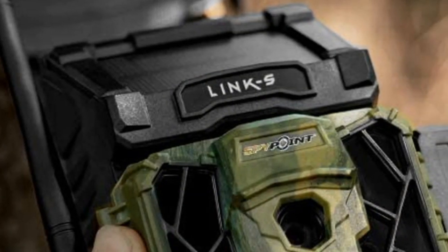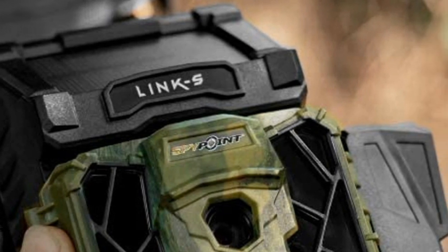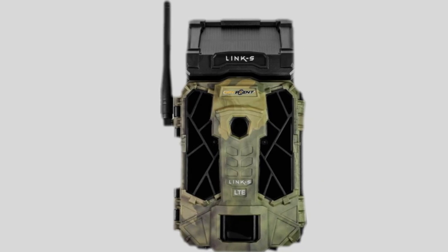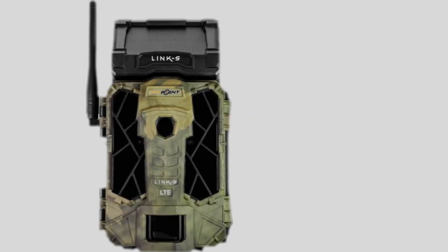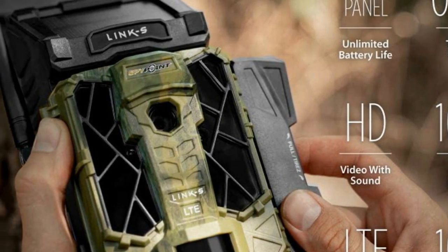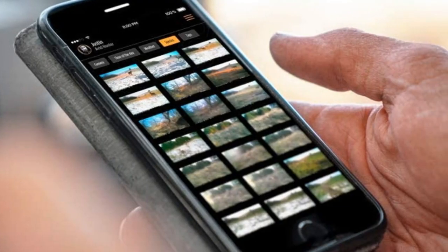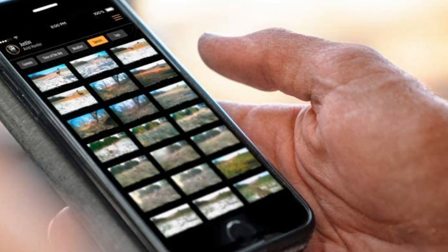More broadly, this is a great trail camera with a 0.7-second trigger, claimed to be the fastest on the market, a 12MP sensor, 42 LED, and a 100-foot flash range. Advanced features include blur reduction and IR boost, HD video plus sound, a 100-foot detection distance, and a 2-inch view screen. You can add an SD card up to 32GB, although note that this is not included.